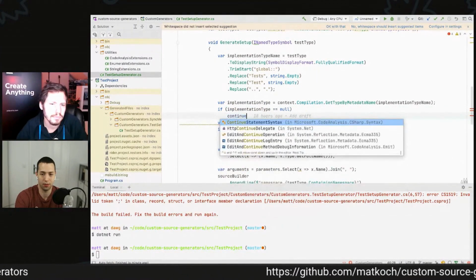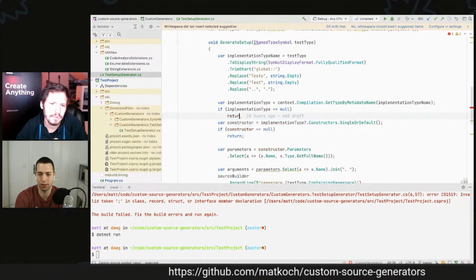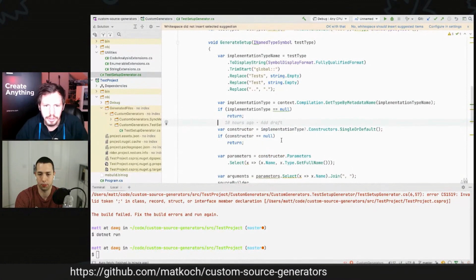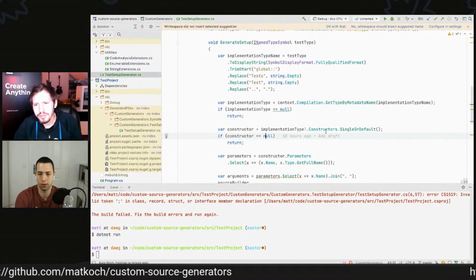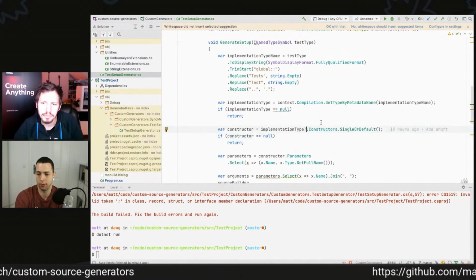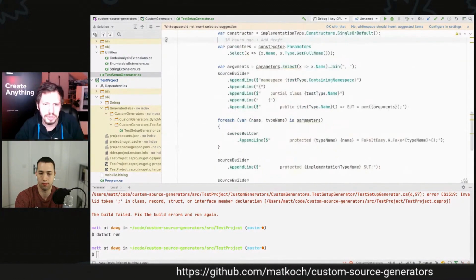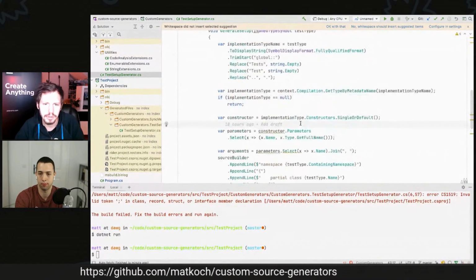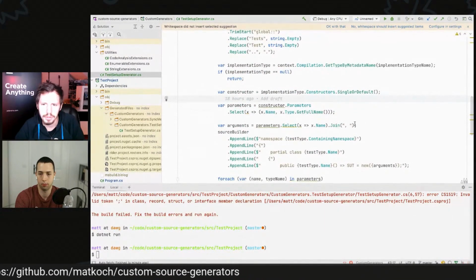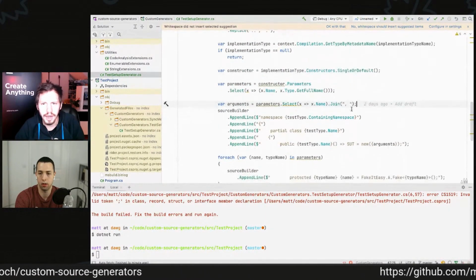That's quite interesting. Yeah. If no constructor is available, then we can just instantiate it, right? Yeah.